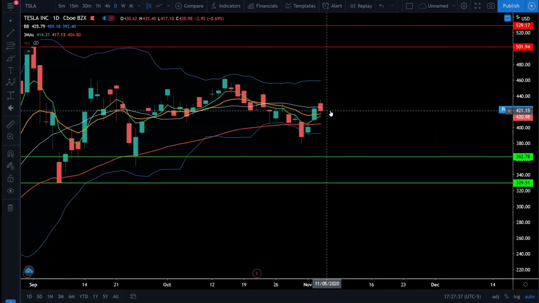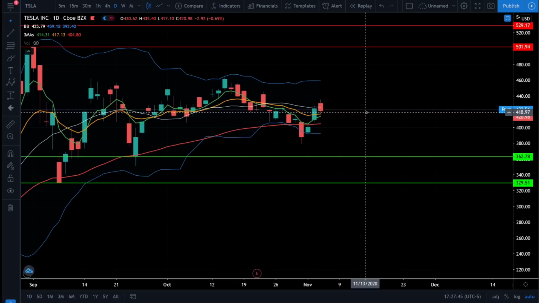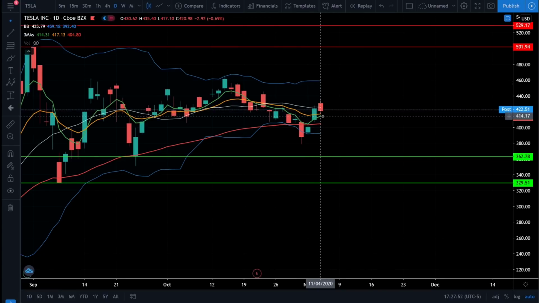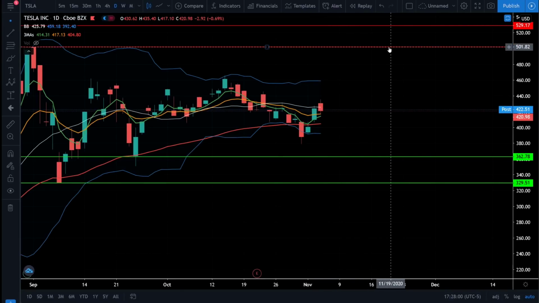Next up is Tesla stock, and we see Tesla's price action closing below the 20 simple moving average again, but still closing above the 13 EMA. It looks like the 5 EMA is getting ready to cross back above the 13 EMA, which would be a short-term bull trend forming on Tesla. So overall, Tesla looks like it's at this inflection area where if it continues to head higher from this position, it could start going into a bullish trend, and we could start heading back up to that $500 price target.